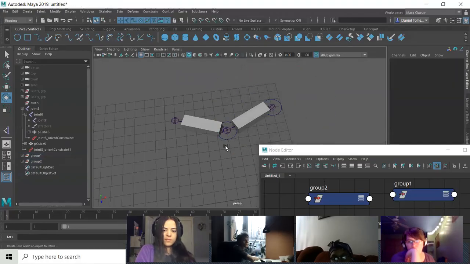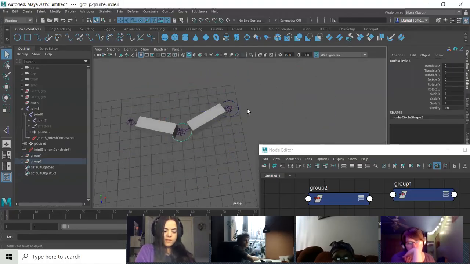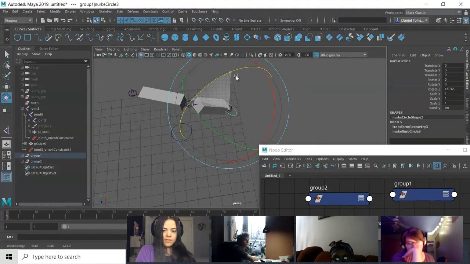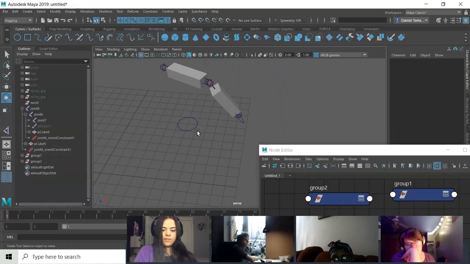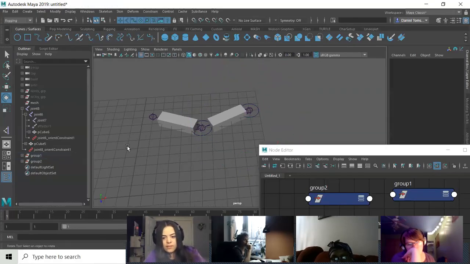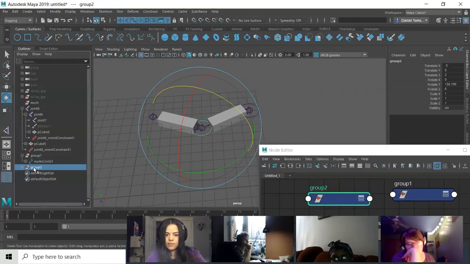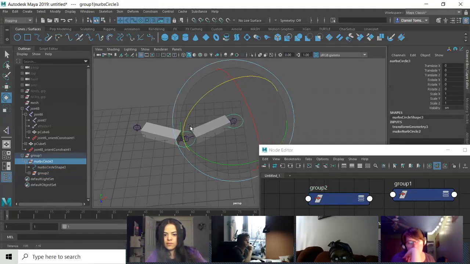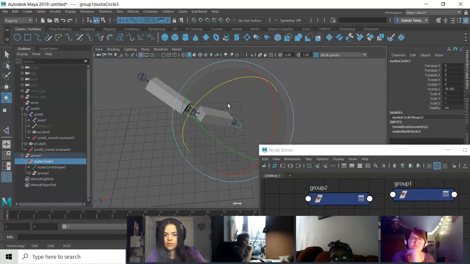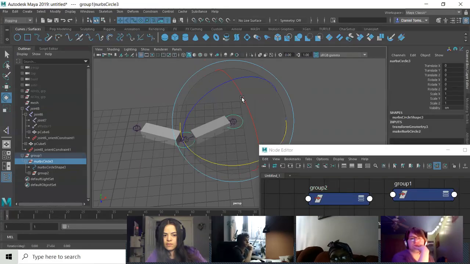But now these two controllers are not connected to each other, right? So if we are to rotate this one, you will see this joint will be pointing somewhere where we probably don't want it to point, and this controller is left on the ground. So what we can do now is parent the second controller, this elbow controller, to this first controller. And now both of them rotate together. And again, they rotate in an expected way in all directions.